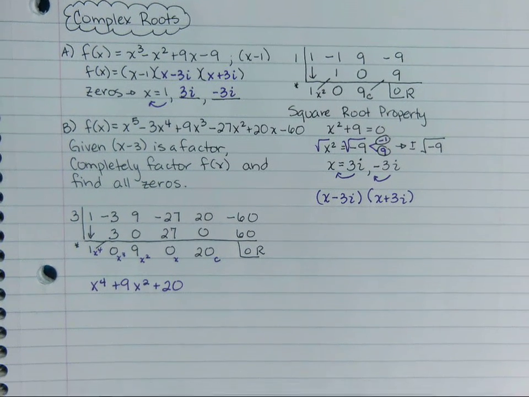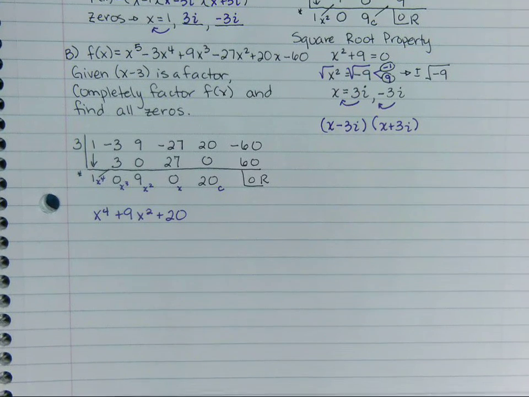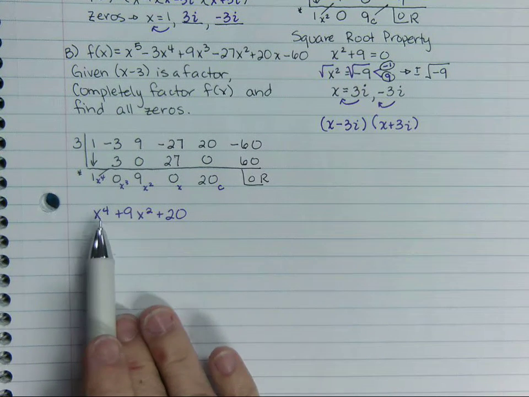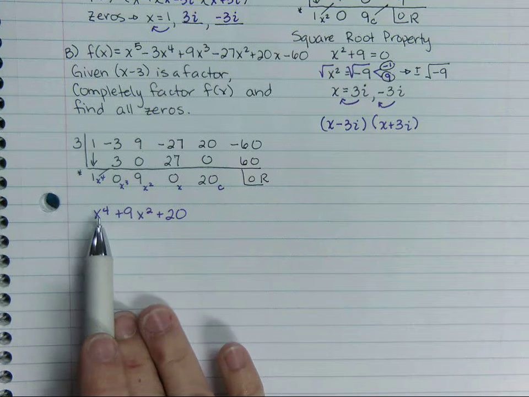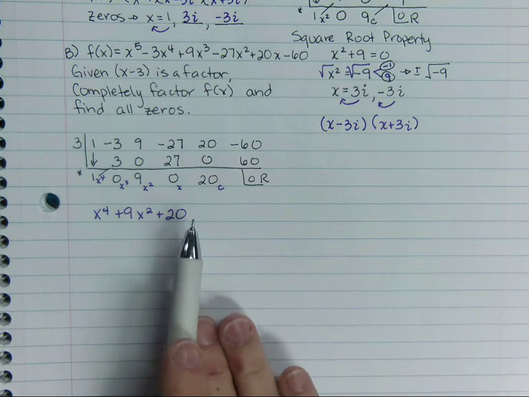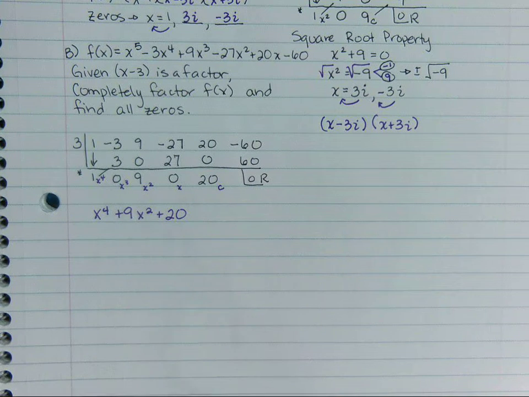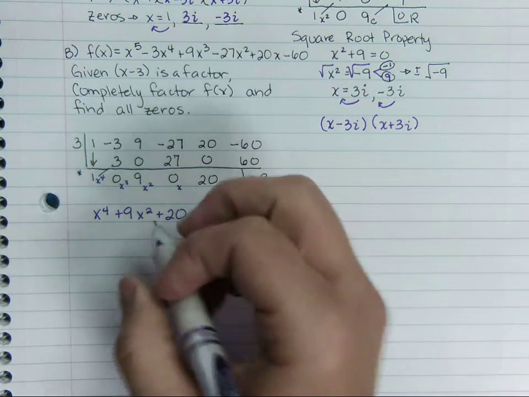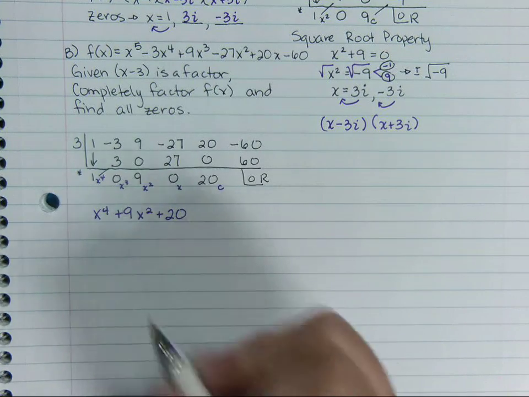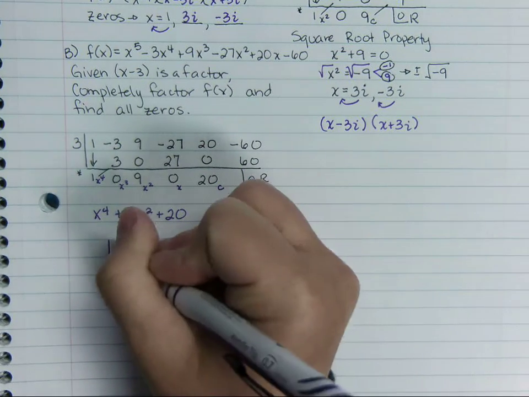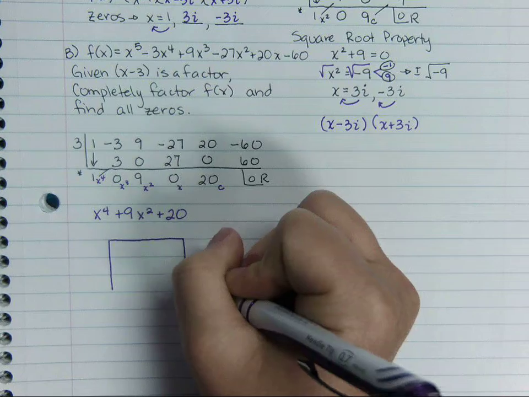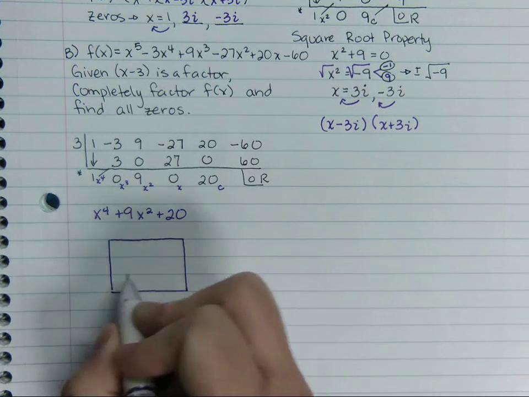And if I am left with a fourth degree polynomial where the powers go down by half as much, so I have fourth, then squared, then none, they're all just the even powers, then I can actually factor this as I did with an area box. So I'm going to try to factor this one. I'm not going to set this equal to 0 and solve today. I'm actually going to use my older technique of area box. Let's see if I can factor this.